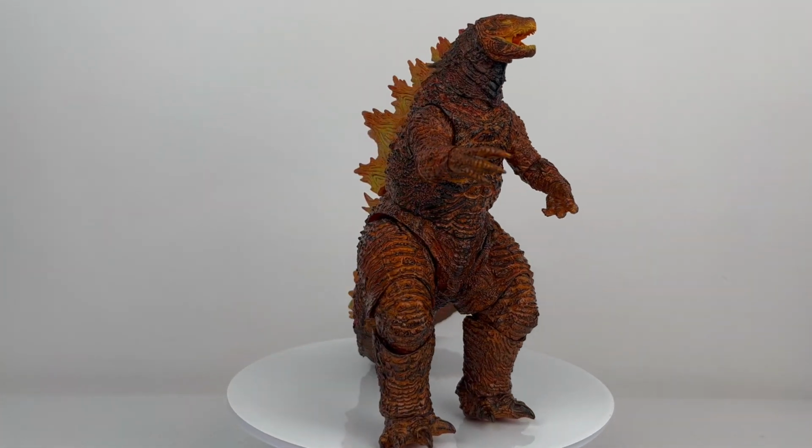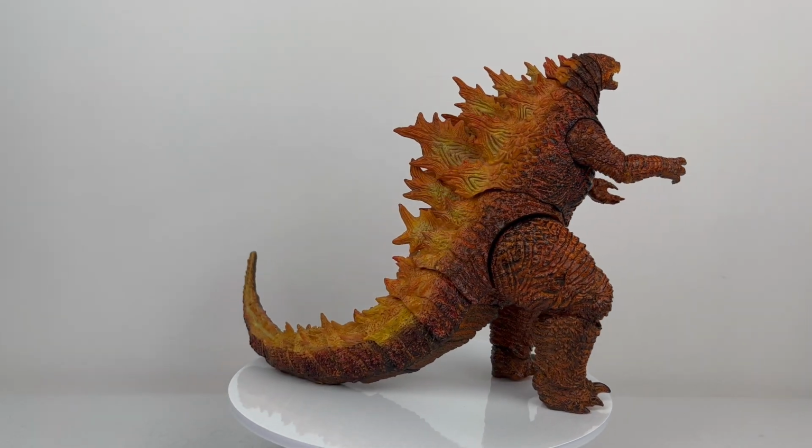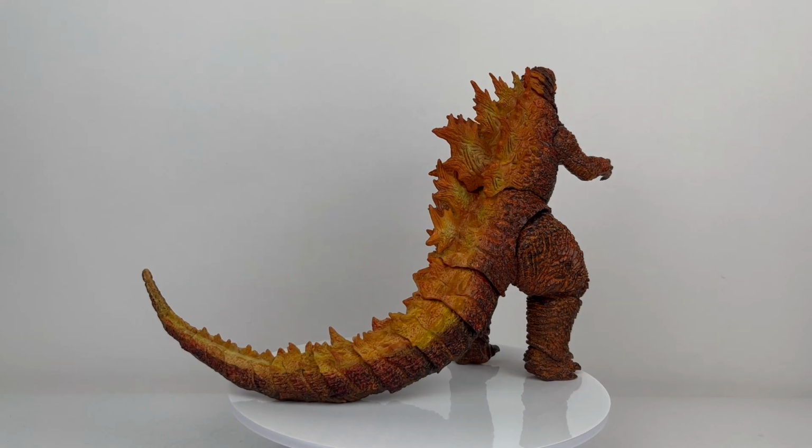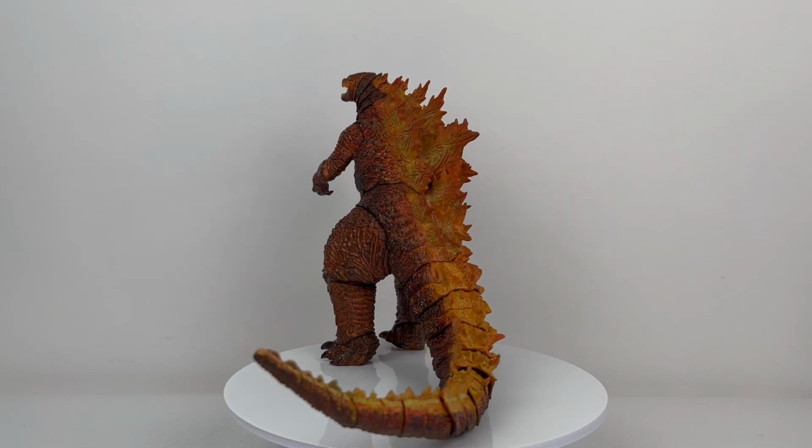Guys, today we are taking a look at the HIYA Toys Godzilla 2019 from the MonsterVerse movie, Godzilla King of the Monsters. This guy is a gorgeous figure. Can't wait to take a better look at him. Guys, without further ado, let's jump right in.